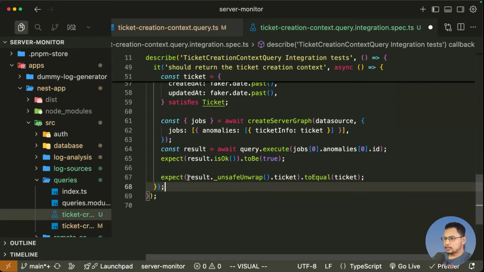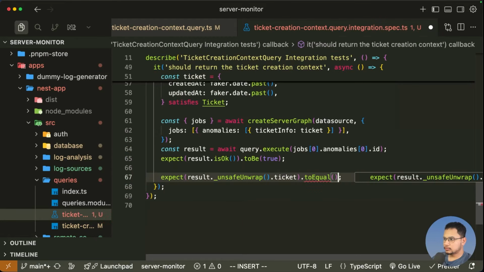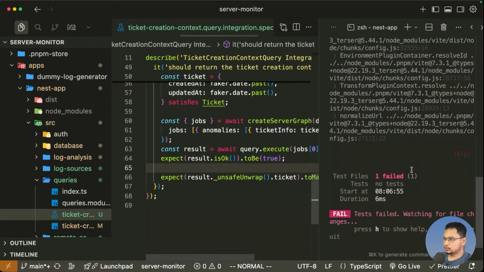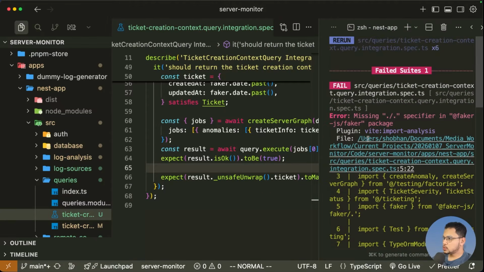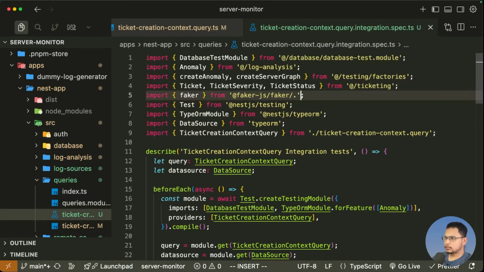So inside this, expecting result.unsafeUnwrap, we are having the ticket and we are checking. It will, faker package problem. Okay.